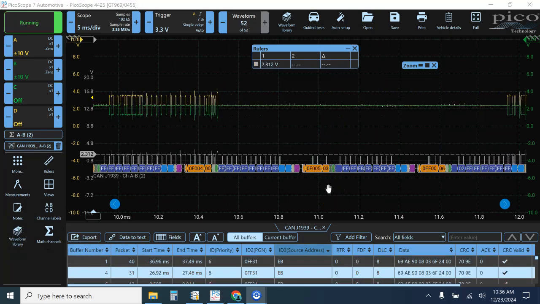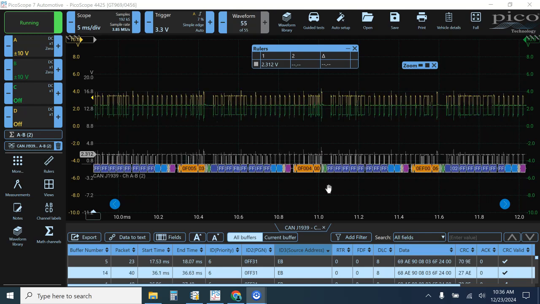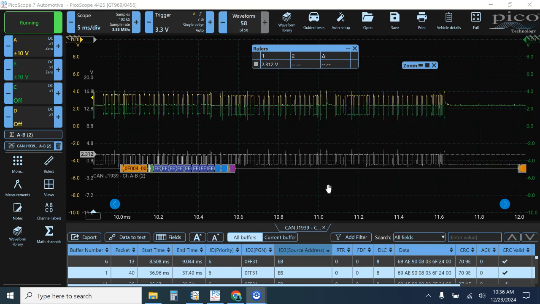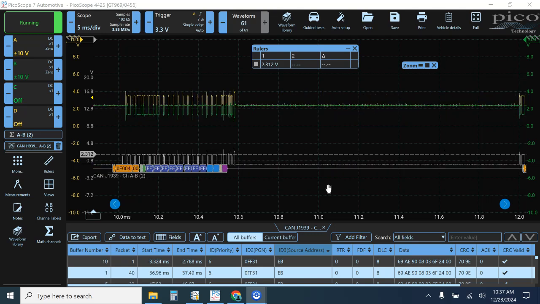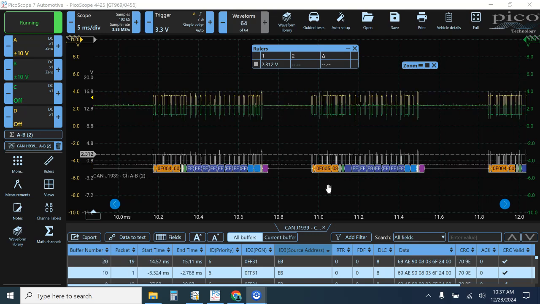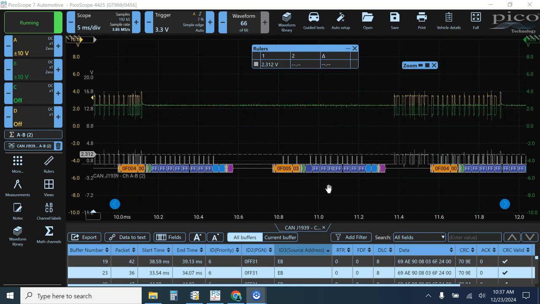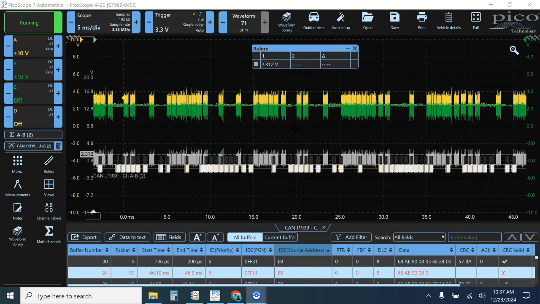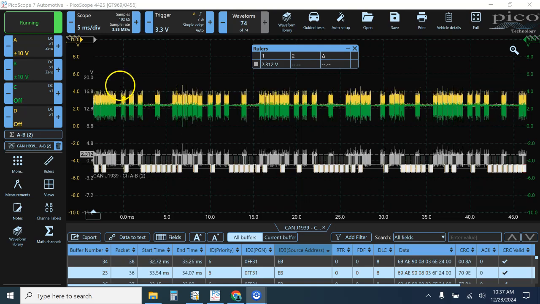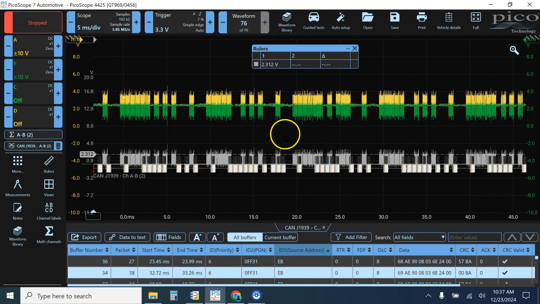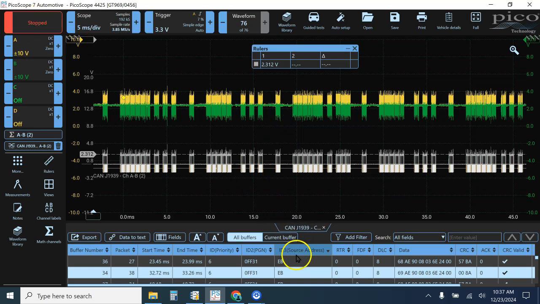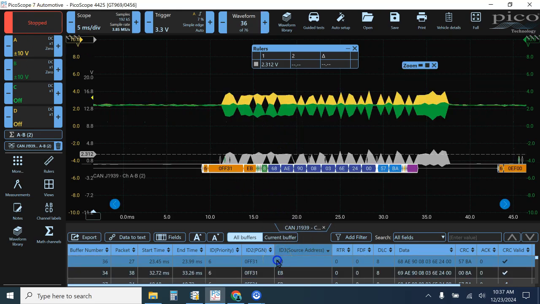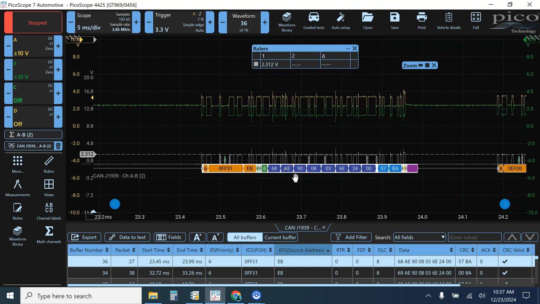Okay, I've now gone to that device that was a smart sensor. I was able to go to it. I found that I had removed the CAN low terminal from the sensor so that it only had CAN high. Now if I look at the waveform on this machine, everything's back to normal. I don't have any more error frames. If I were to go find the device EB and zoom in on one of its messages, we can see now that everything looks normal. This looks like it's back where it should be.